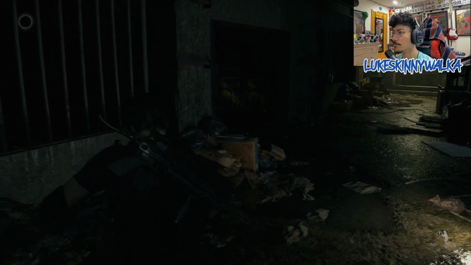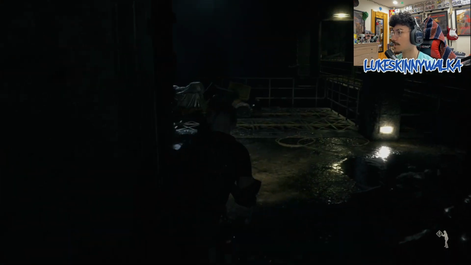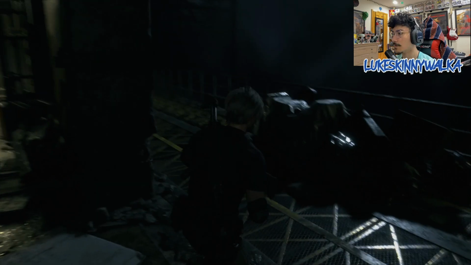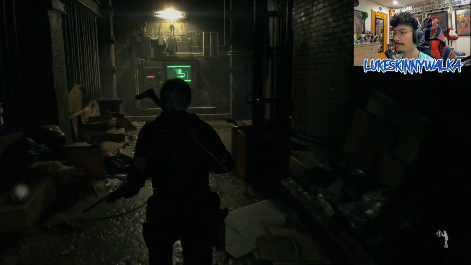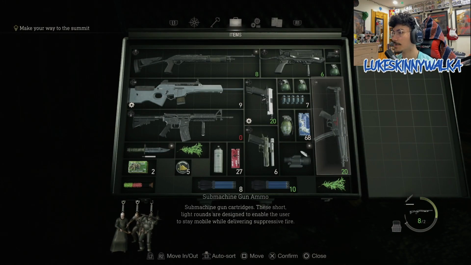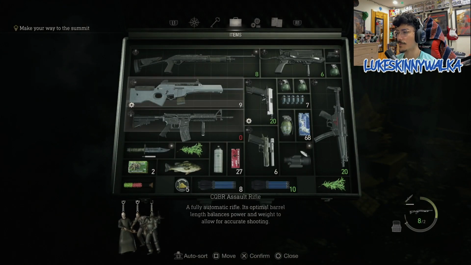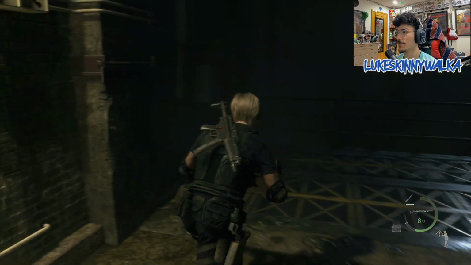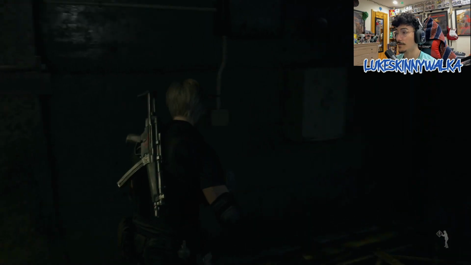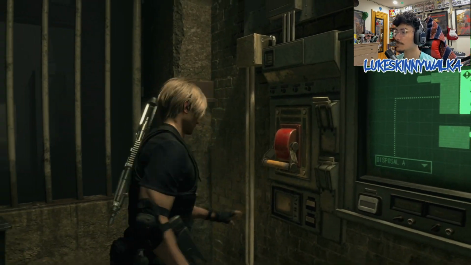Okay. Yeah, it's really dark. Thank you for turning on the flashlight, Leon. I appreciate you. There's something in the trash. Green herb. Okay. Black bass. I have space for that. Whoa. I could probably consume it now. Yeah. Okay. So this is gonna turn off this power here, right? And then something's gonna turn on or close. We're gonna see what happens.